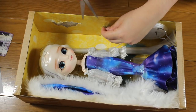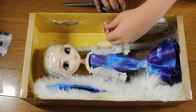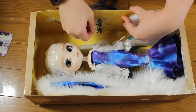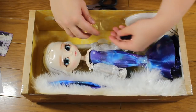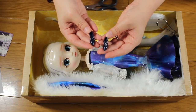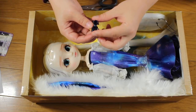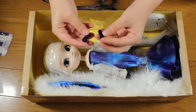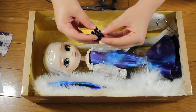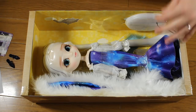It's just so cool. So then shoes, and the bag is glued. They put the tape. So they glue the bag to the box and then they put the tape in. It just makes no sense. So she has little plastic shoes in dark blue, but it's not really the hard plastic they usually have, it's kind of softer, so it's kind of nice. Still, I wish they actually made proper fancy shoes.